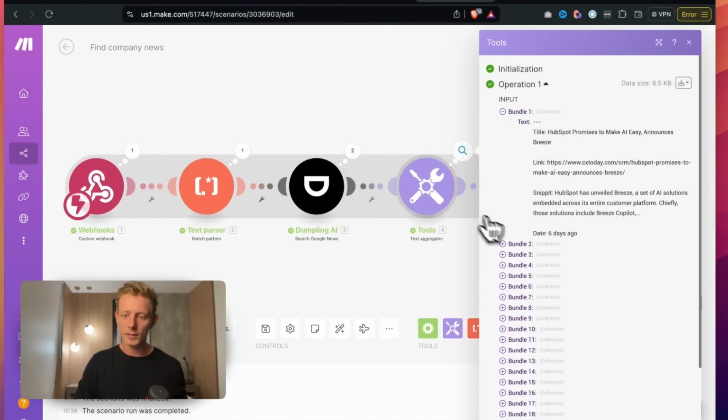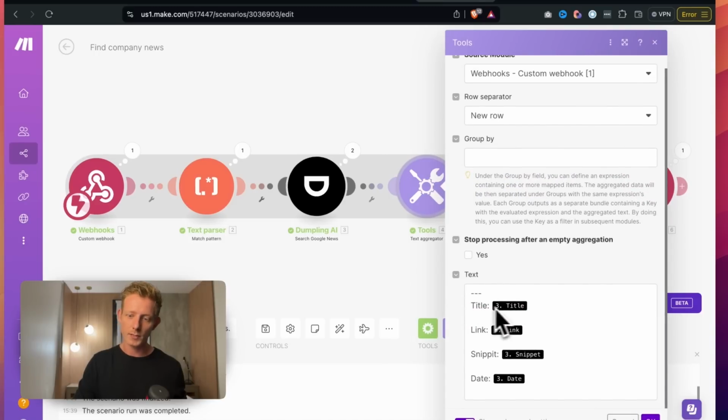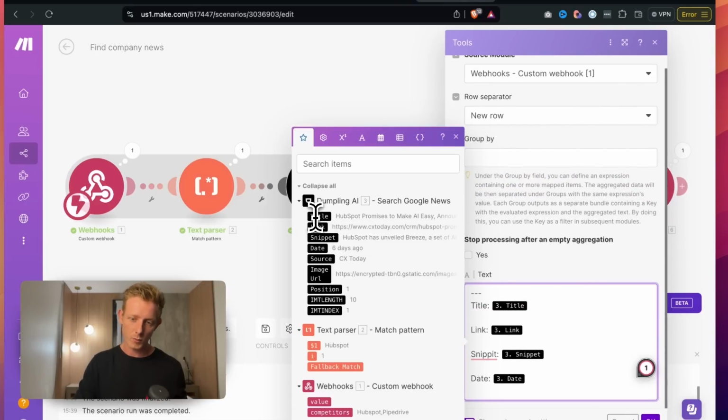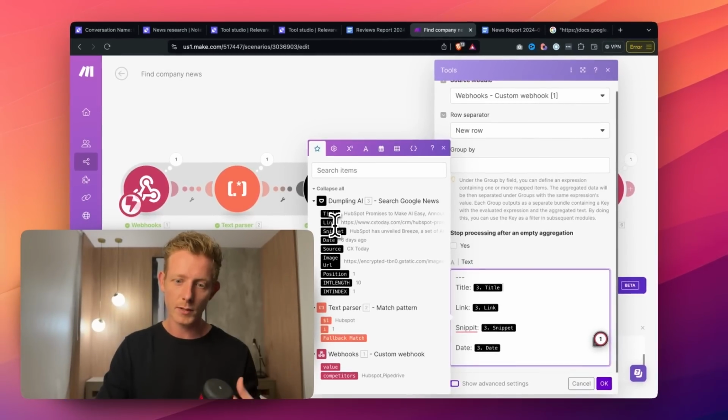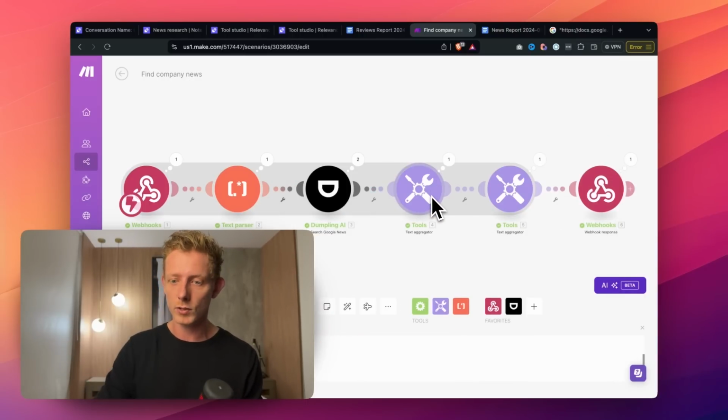So basically what this step does is it cleans that up, right? So I just put in the variables of the data I actually want, right? And that's also the nice thing of Dumpling, right? It already organizes it in sort of these different sections for you, right? So that's what this step does. Again, you can look at it in detail in the template.